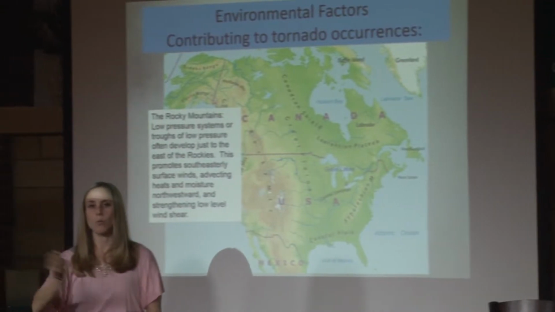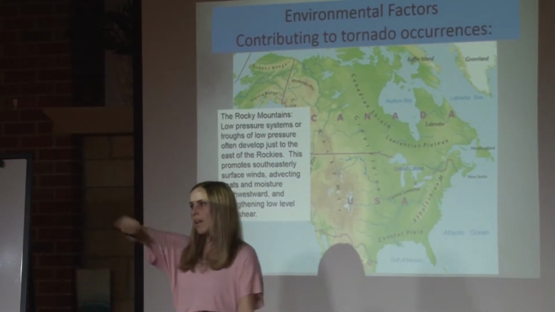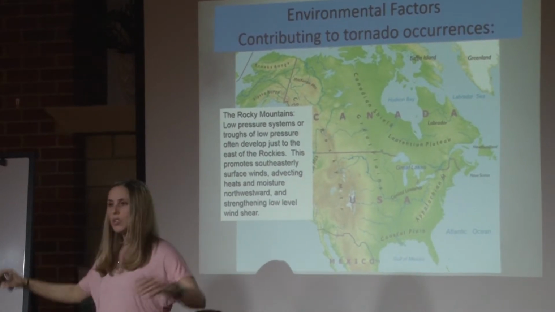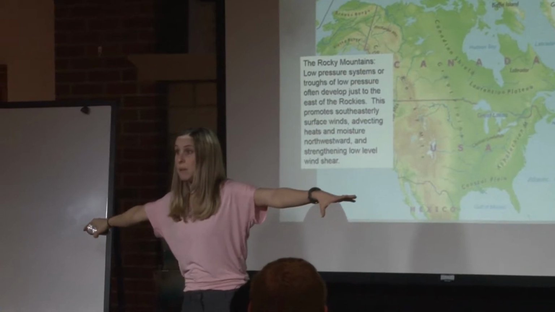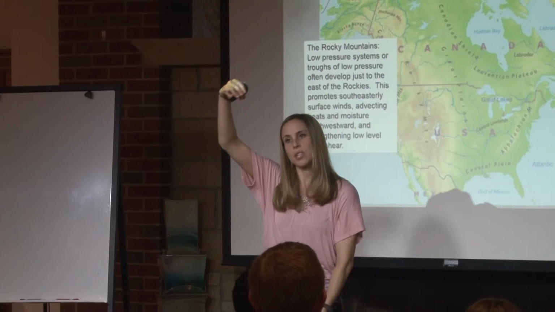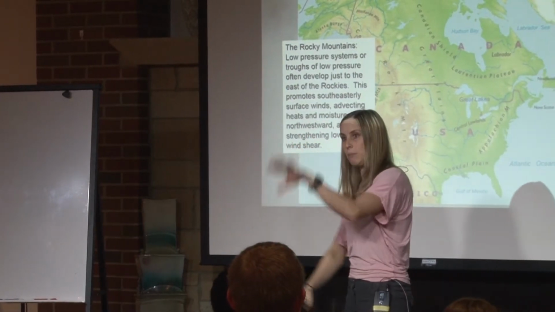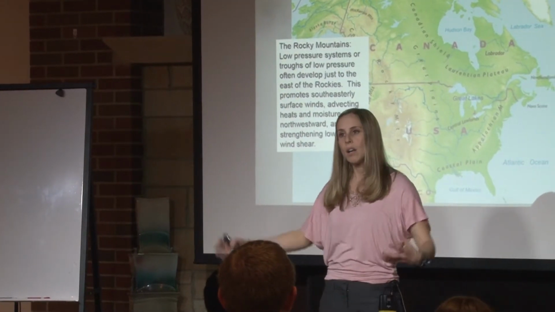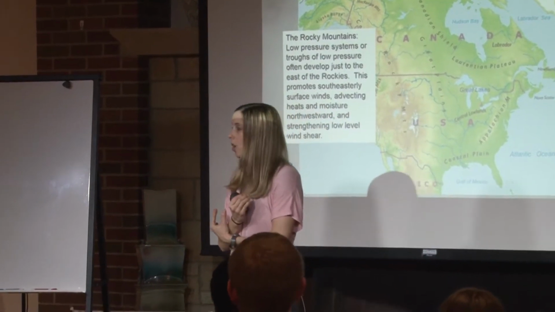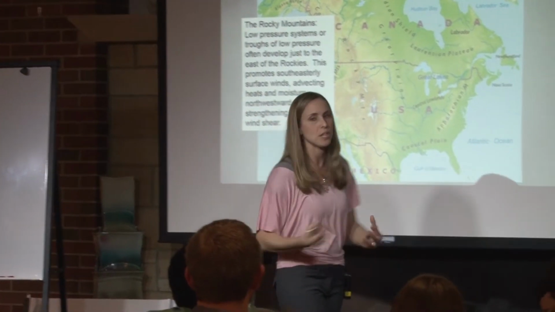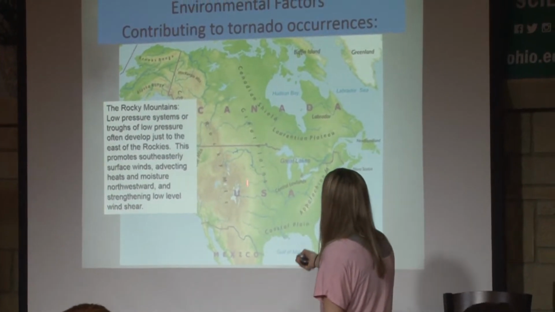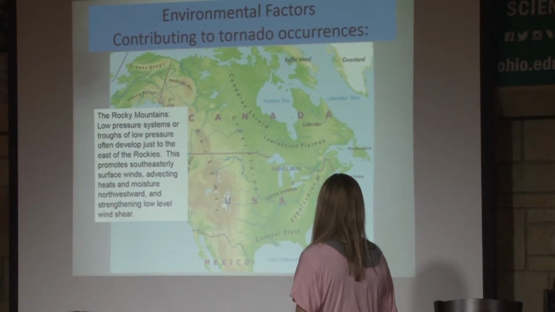If you can imagine a rotating air mass that's going up and being forced to squish, it's kind of analogous to an ice skater putting her arms out. As the ice skater puts her arms out, she's going to spin more slowly. And then on the downslope side, where you start to stretch the air column out because you're basically moving down from the mountains, it causes that air to spin faster and faster, much like an ice skater pulling her arms in. You rotate faster when you do that, when you're converging your mass towards your center point. So the Rocky Mountains provide that low pressure development as well.